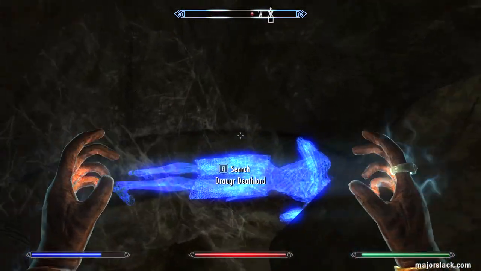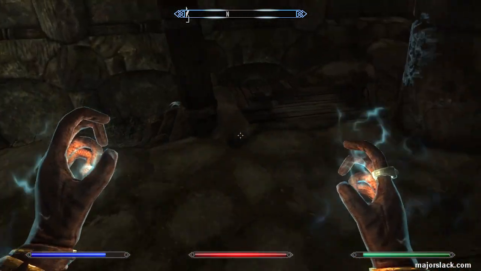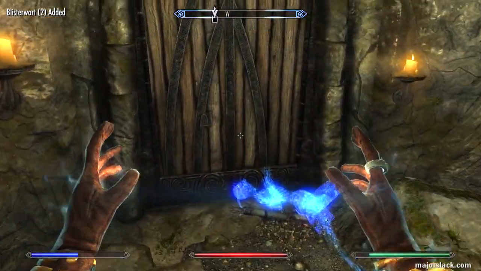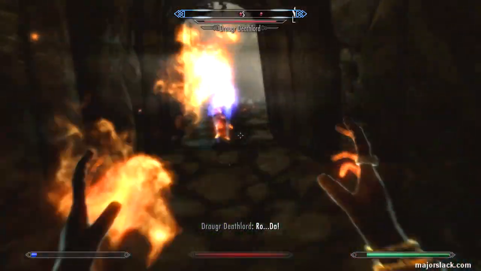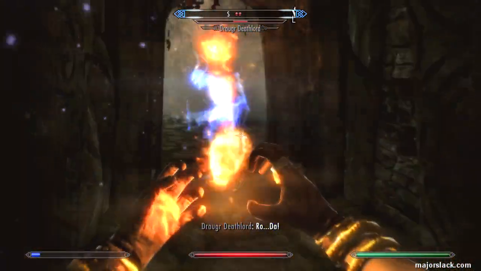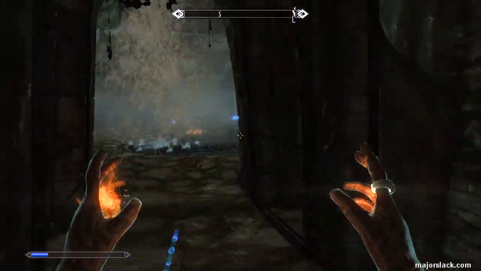Oh yeah, and these spectral dudes, they often have drain heart weapons like this, which you may want. That was just habit. Pure habit. Back up there, Death Lord. Yeah, you guys definitely get some extra sauce.